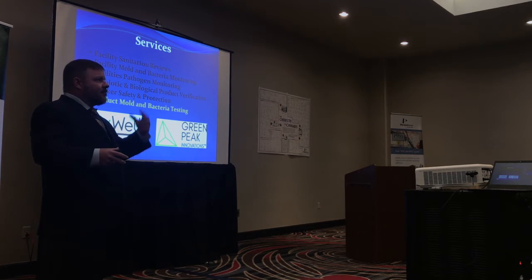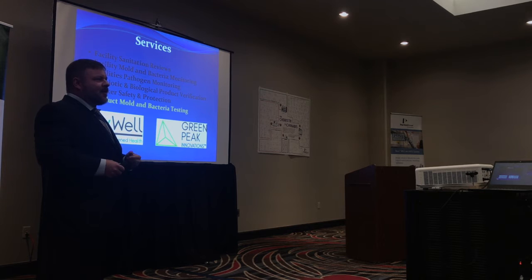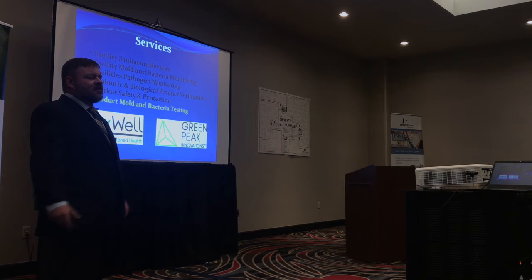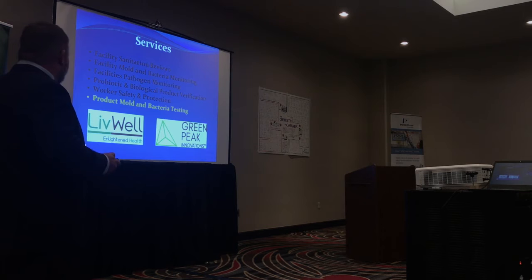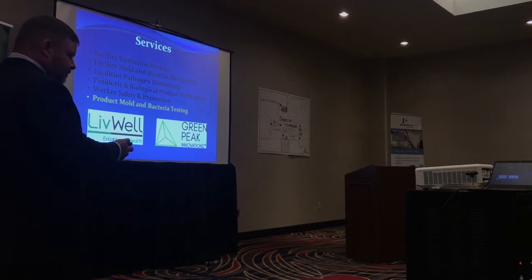You go in there and you're looking at 50,000 spores of mold per cubic meter of air. That's just massive. Nobody wants to be breathing that. So there's a lot of health and safety concerns also, because you don't want your workers becoming atopic or sensitized to this stuff. You can have a lot of issues. So the whole hygiene thing and health and safety, there's a lot to it.